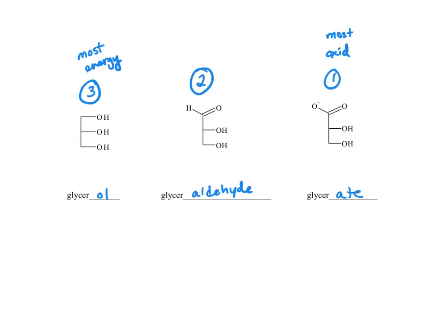And that is a reflection of the fact that often when we take a carboxylic acid and change it into its basic form, we call that a carboxylate. So we're going to go ahead and call that glycerate. Now, these two molecules over here are going to make key structures in glycolysis, and you're going to have to know those structures. So I wanted you to see that there is some oxidation level difference that will come up when we start talking about glycolysis.